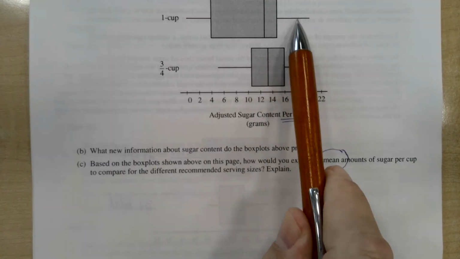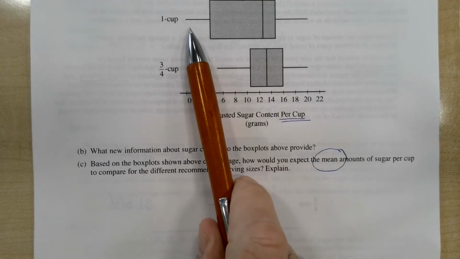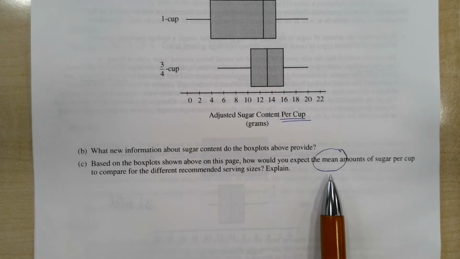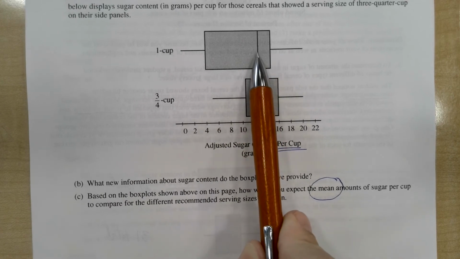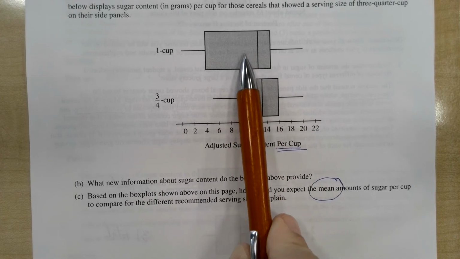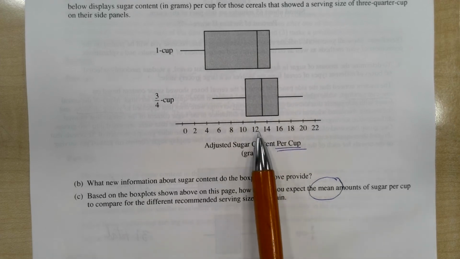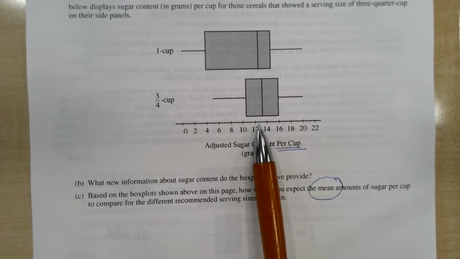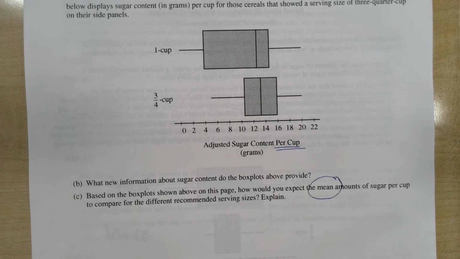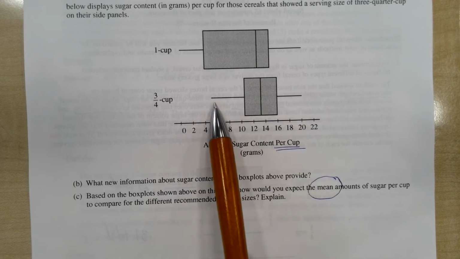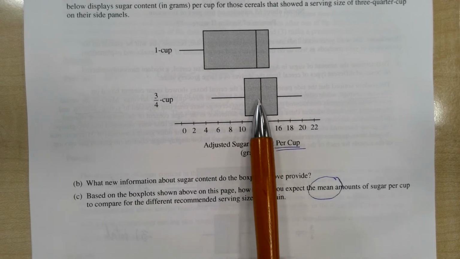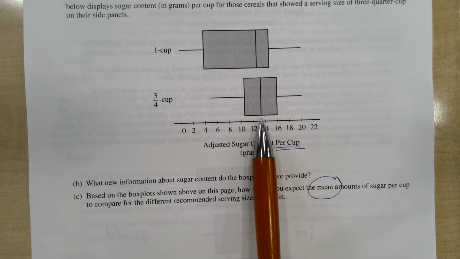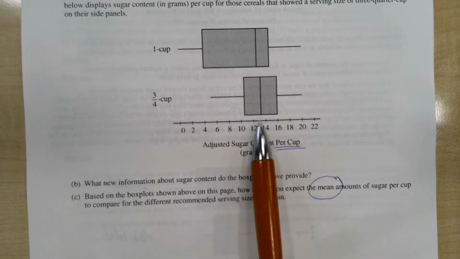So on this 1 cup serving size, we said it was skewed to the lower numbers. If something's skewed, that means the mean will also be skewed in the same direction. So I expect on the first set here that the mean will be a little bit less down in here somewhere. I don't know what it is, but I know it's going to be less than the median up here of like 12 or 13. It's going to be less than that, maybe 11 or maybe even 10. It's possible. Okay, for the one that's symmetric, if you have a symmetric set, you expect the mean and the median to be about the same. So I expect the mean to be right here pretty close to where this 13 is, maybe the 12, well, pretty close to the 13.